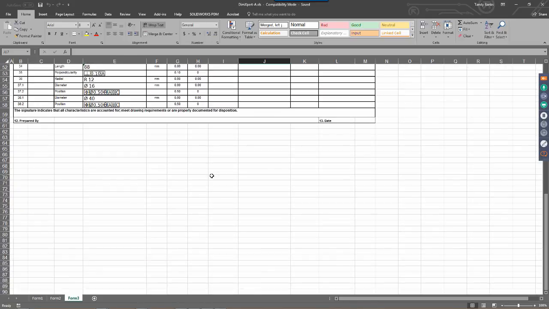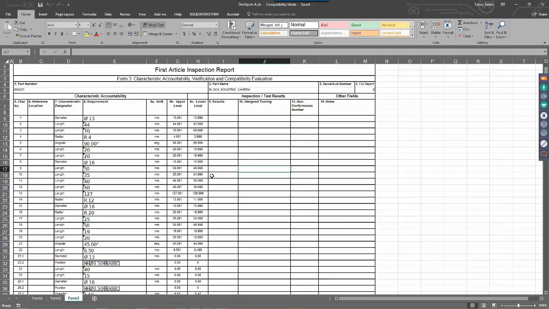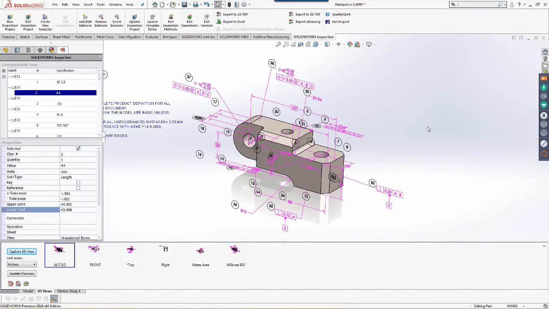All of our notes, geometric tolerancing frames, and so on are all built out in our characteristics report. So we started the process with MBD, captured the PMI, and then we're documenting this using SOLIDWORKS Inspection in order to drive our inspection process and our gathering of our measurements and our results. So that's kind of the second step on our tour.